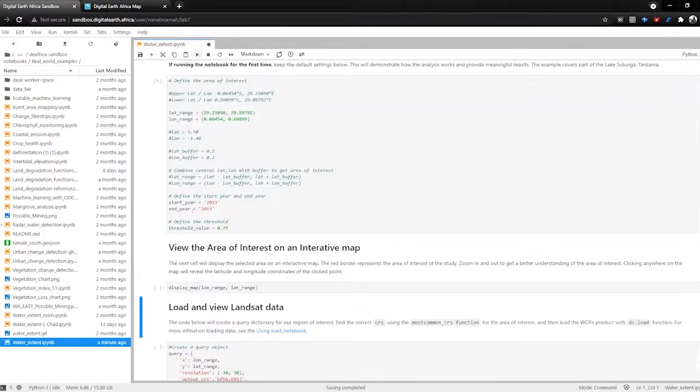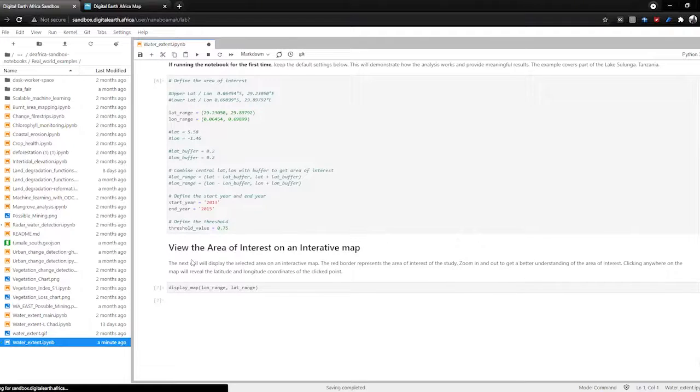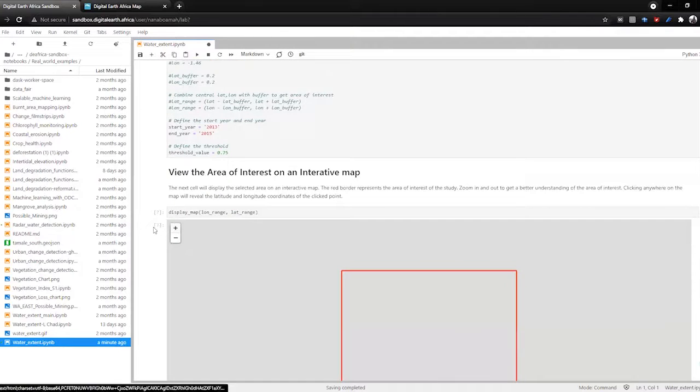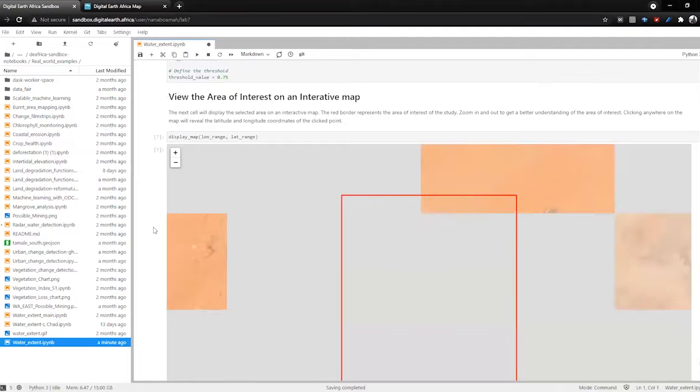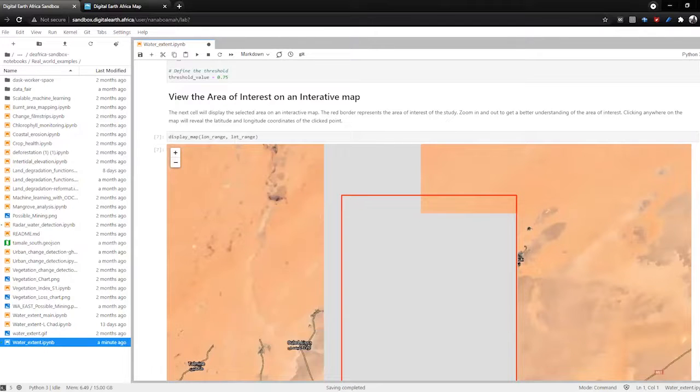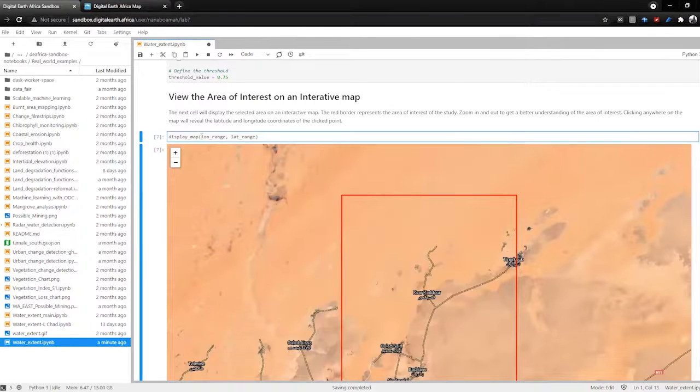Now let's display the results and see what will happen. One of the things that we can normally do is, you see the results here, the display map. The display map is a function that helps us to display the area. But if you want to get more information on this display map or on a particular function, the best thing is to use Shift Tab.